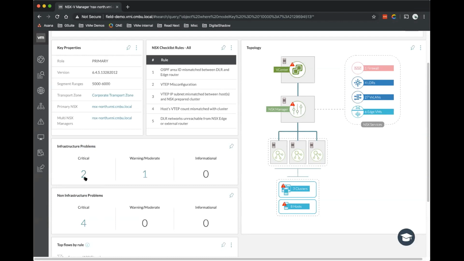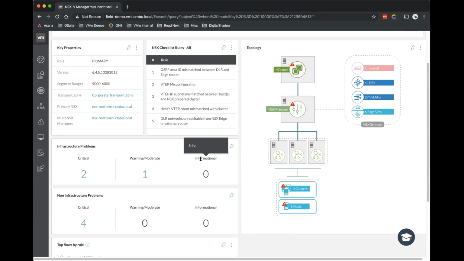So once again, there's a difference between these two, but at the same time, the point is that before anyone or customers go into production, they should look at these and make sure that they understand the context around it, that they might need to remediate before they go into production. Critical, moderate, informational, that doesn't mean do not even look at informational, because that might be critical based on the environment that they have.